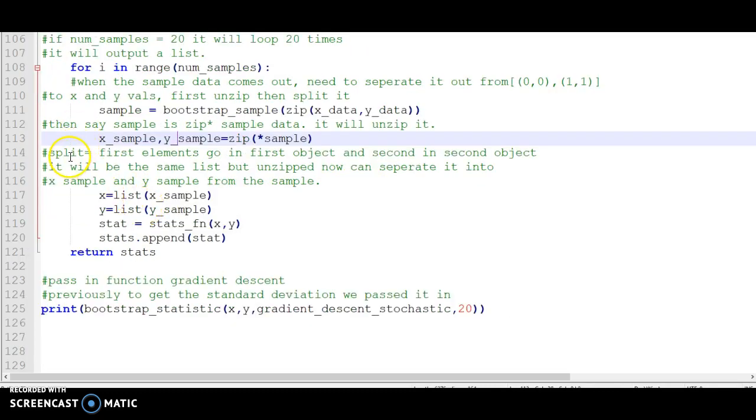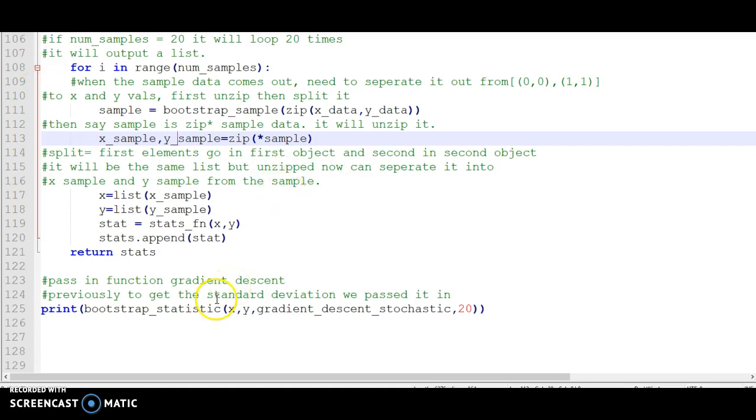Our first elements are going to go into the first object, and then our second elements are going to go inside our second object. It will be the same list, but unzipped, so now you can separate it into x samples and y samples.